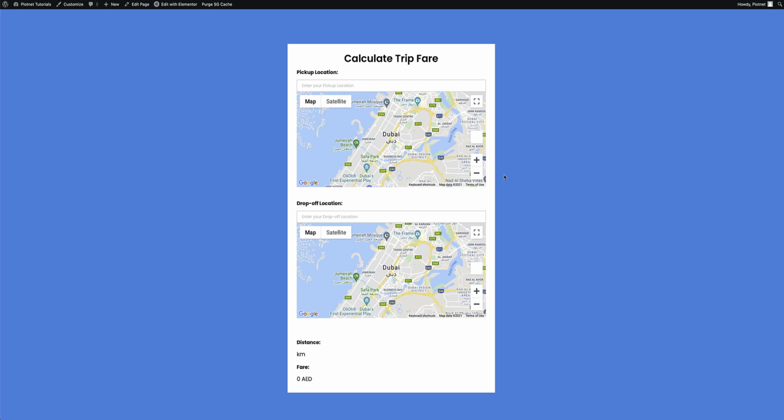Today I'll show you how to build a very simple form on your website and, by using some of the Google Maps APIs available on the Google Maps platform, along with the address autocomplete fields, turn your form into a basic fare calculator, or anything you can think of to apply this to for that matter.